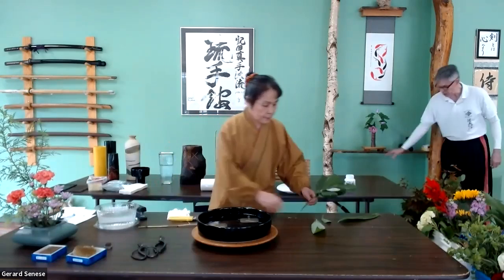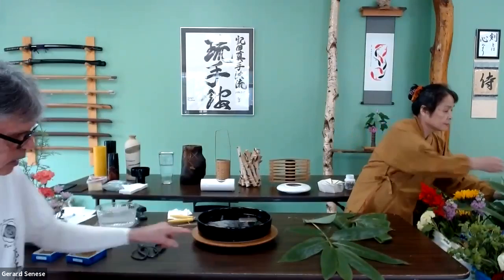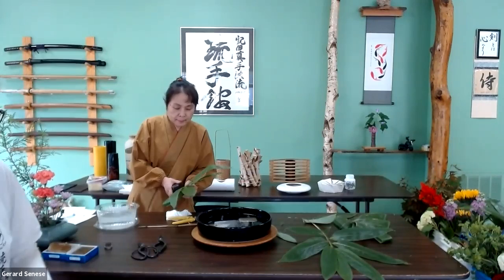Okay, here's another traditional vase, a horizontal vase. And there's two big tenzons in it, big rectangular ones like this, because it's a big wide space. And my wife is going to do more of a modern style, because she's actually stapling these bamboo leaves into a folded shape. This is actually bamboo.